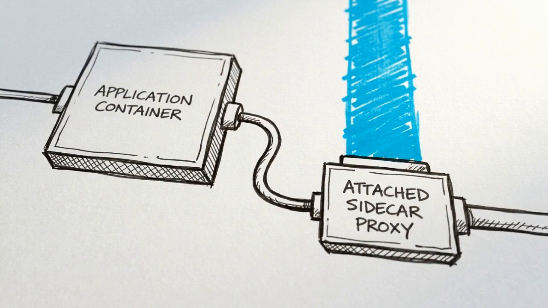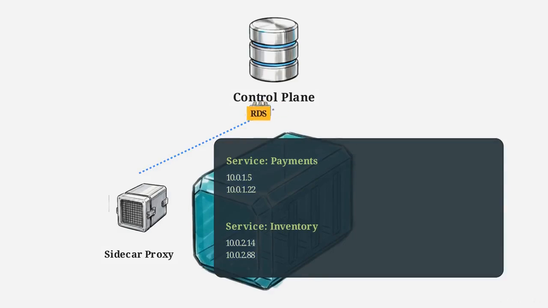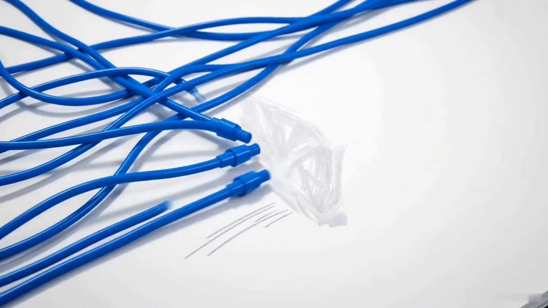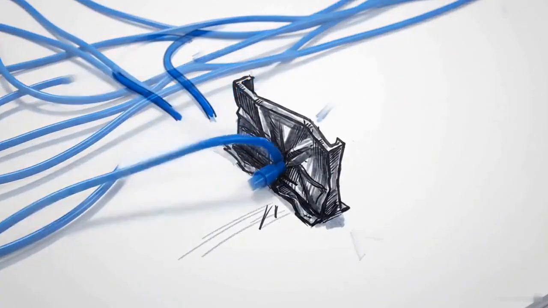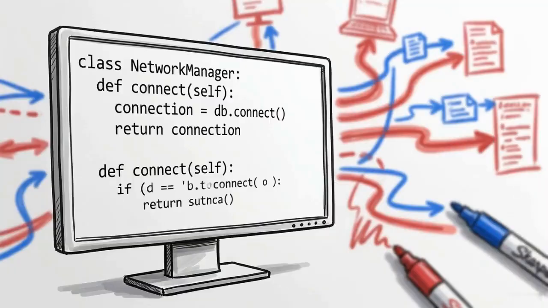The control plane updates these proxies in real time using the Dynamic Envoy xDS protocol. The Cluster Discovery Service, or CDS, pushes logical groupings of backend services. Then the Endpoint Discovery Service, or EDS, streams the exact verified healthy IP addresses. Finally, the Route Discovery Service, or RDS, pushes HTTP routing rules to seamlessly alter traffic splitting policies. By decoupling the state of the system from the execution of the routing via xDS, the infrastructure reacts to network realities instantly. The physical endpoints update automatically, completely transparently to the application code.